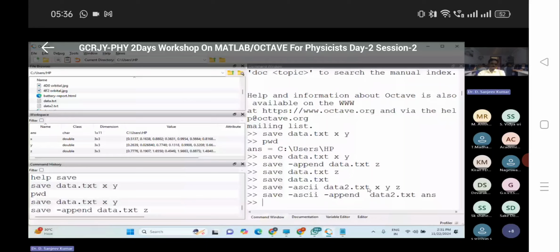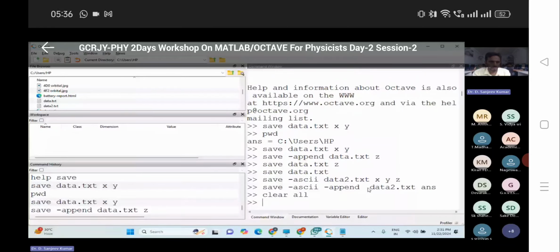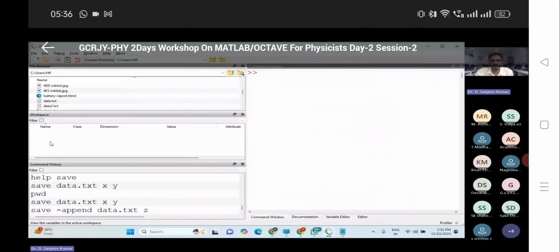Now, how to get back the data? Let's say I'm clearing this environment. So all my variables are disappeared now. So in workspace, I have no variables. And clear the command window also.